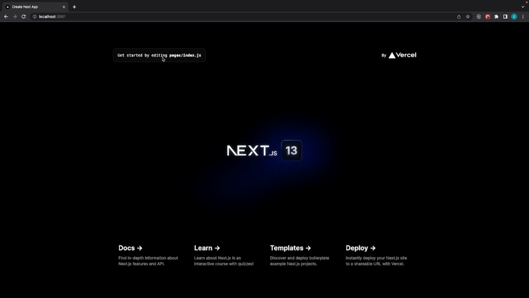And you can see right here, to get started, to start editing, we could start at the pages folder and go into the index.js, right? And you can see that this is going to pretty much be the home page. Once we go into the parent folder of pages and define an index.js file, inside of that index.js file will be what is outputted when we reach our URL. And in this case, since this is a development server, our URL is localhost and a specific port. In this case, it's 3001, and this is what's being outputted. So we'll play around with that. We're going to delete everything that came out of the box, and we're going to start defining our own stuff. But this is pretty cool. This looks pretty cool too.